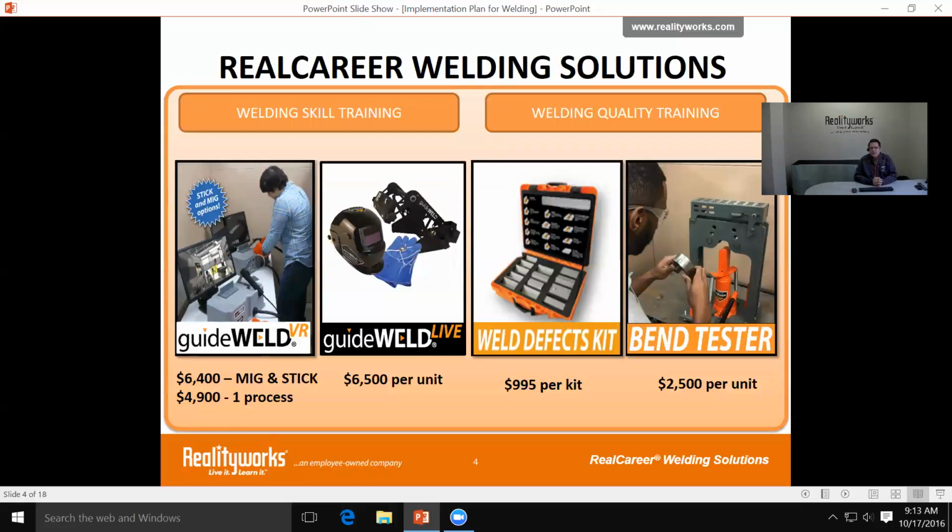It really boils down to two different areas. We have the welding skill training with our GuideWeld VR and GuideWeld Live products, and then we have our welding quality training with our weld defect kit and our bend tester. So it really goes from gaining that skill level and then also the quality level within welding, using our products in a methodology that you can walk right through.